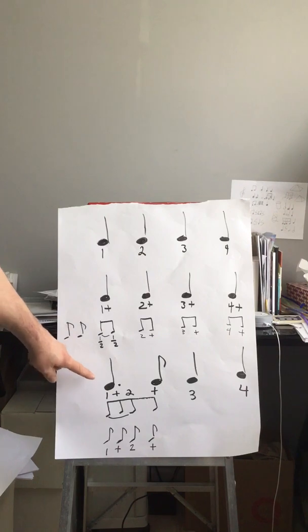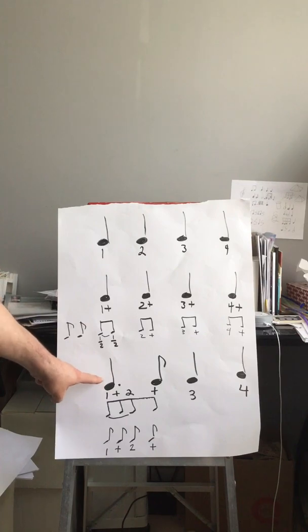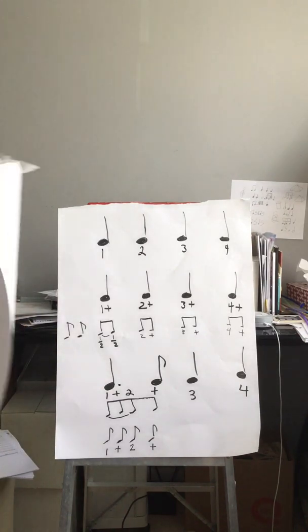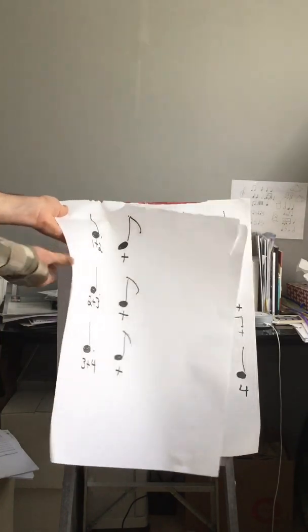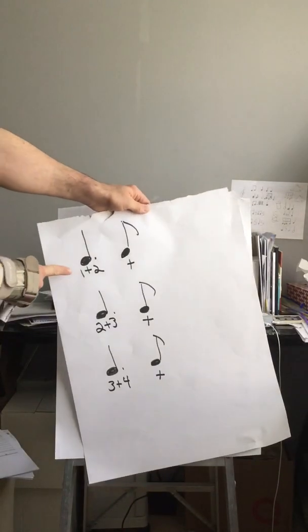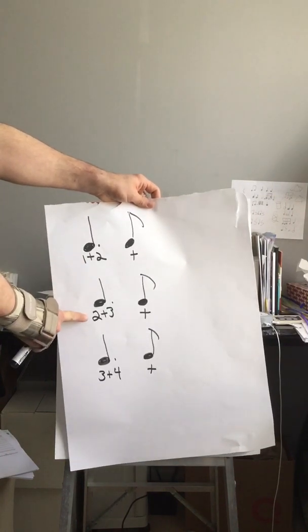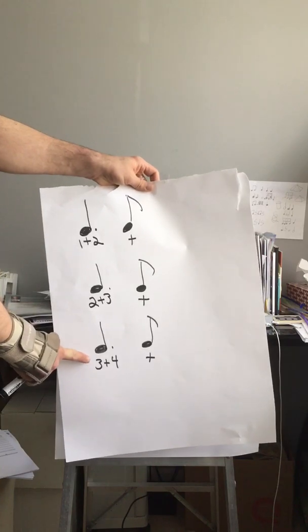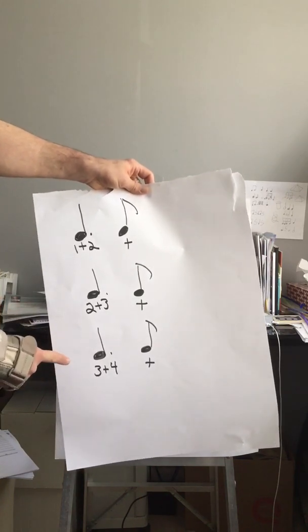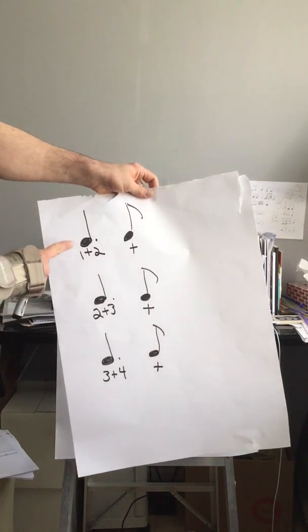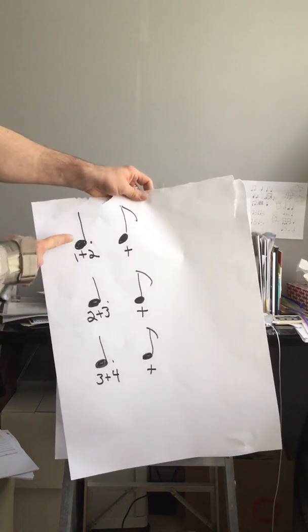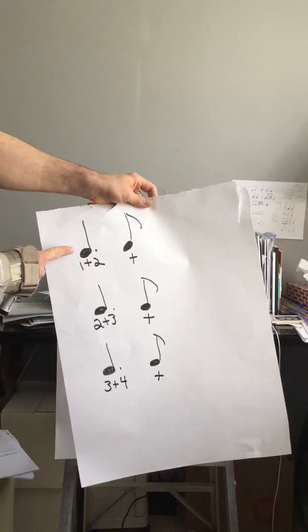Now here's where we had trouble on the worksheet. When you guys completed the worksheet, some of you only put 2 symbols under the dotted quarter note. But a dotted quarter note always gets 3 numbers. Okay? So notice this one has a 1 and 2 under it. This one has a 2 and 3 under it. This one has a 3 and 4 under it. So depending on which notes you have before or after it, there will always be 3 symbols underneath the dotted quarter note, and I'm going to explain why right now.